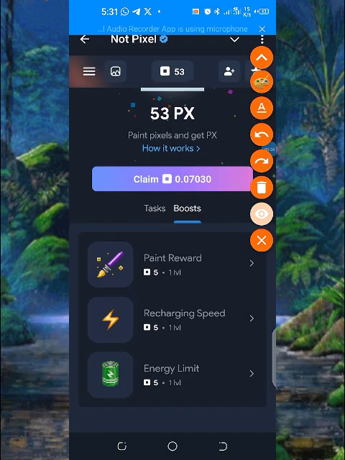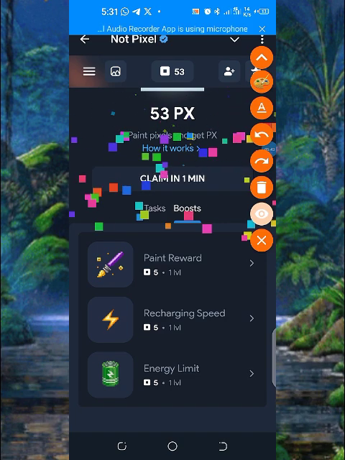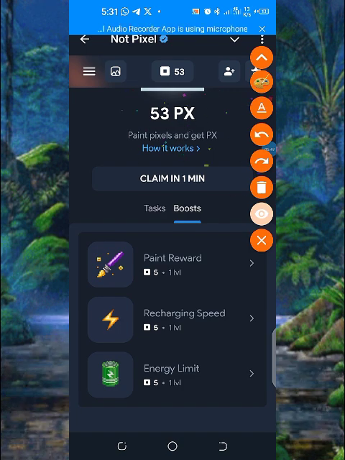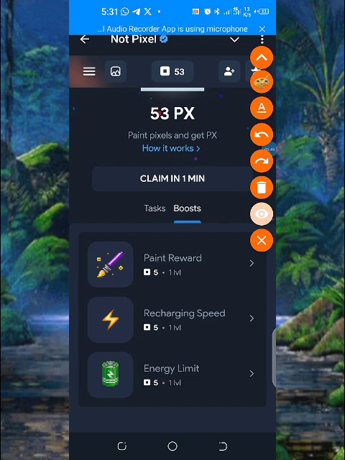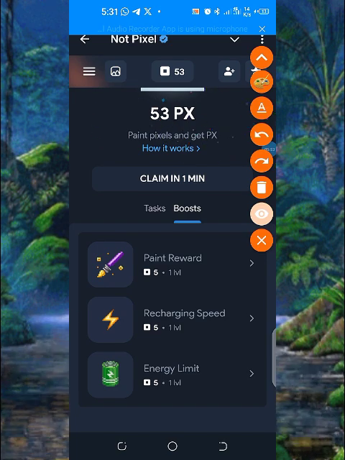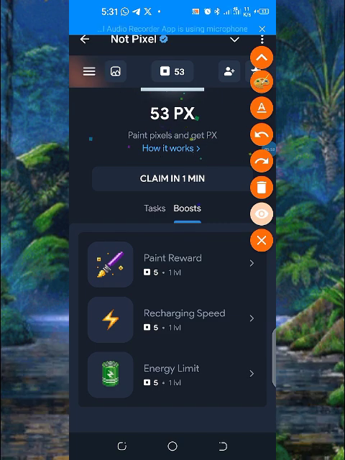So always ensure that you come in and claim it by clicking on the claim button, and it's going to be added to your px. Because the figure was too small, that is why I did not see it. But if you wait till your px power has increased and you're mining more, like in my main account, I'm claiming over 15 px here.